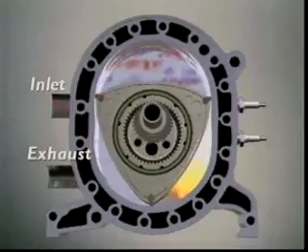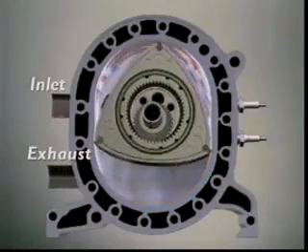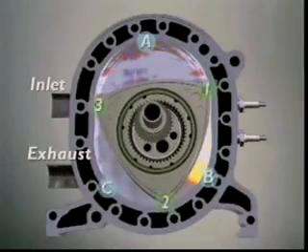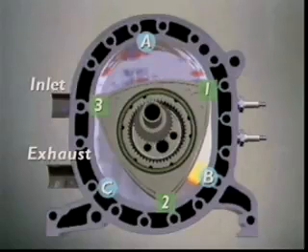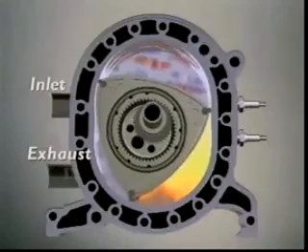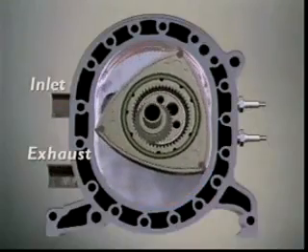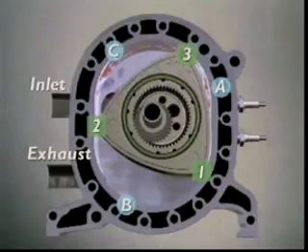Start near the end of an intake phase for working chamber A. Apex 1 is compressing the fresh fuel-air mixture as it approaches the plugs. At the same time, chamber B has ignition and combustion, and the start of a power phase. Chamber C is full of exhaust gases being pushed out of the open exhaust port. The mixture in chamber A keeps being compressed, getting ready for ignition. Chamber B has uncovered the exhaust port and is starting to push out its exhaust gases. Chamber C has moved on for more fuel-air mixture.